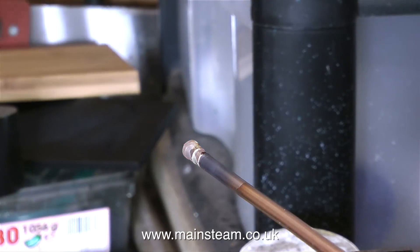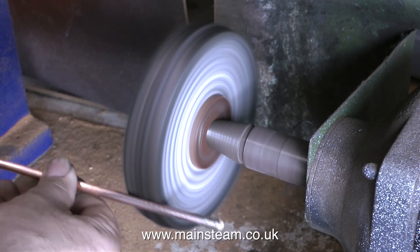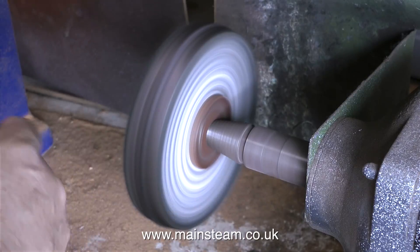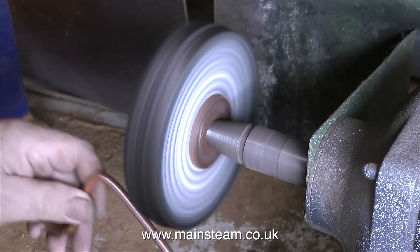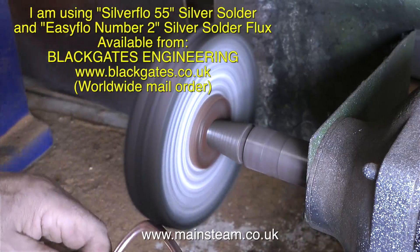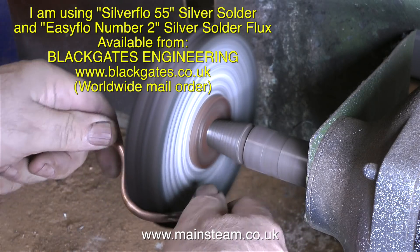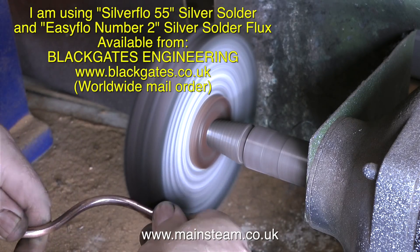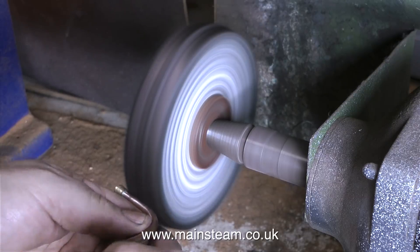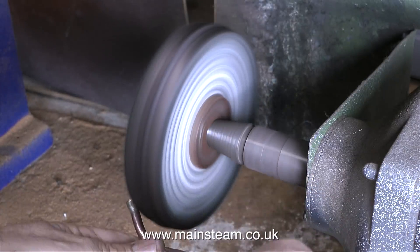I received a comment from a viewer a few weeks back who was telling me he was having difficulty with the silver soldering. I pointed out that it may be useful if he watched a few more of my silver soldering videos. I think what he'd actually done was go to the local DIY store and bought a pot of flux and some silver solder, so he was a bit confused. Soft solder is also silver in colour, but it's not silver solder. I'm using Silverflow 55 sticks of silver solder and Easyflow Number 2 flux for this job. I get quite a lot of questions from viewers asking me things I've covered in great detail in several videos — please watch some more of the videos. When I edit these videos I try to make up for any language problem, so if you're not understanding what I'm saying, just watch the pictures. It's all fairly self-explanatory, and most of the time all the clips are assembled in sequential order.